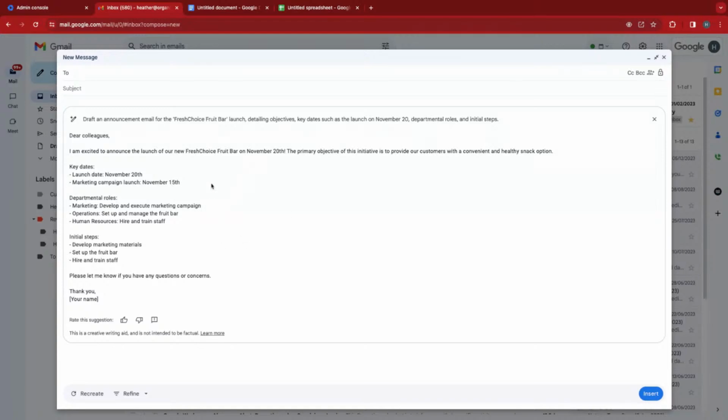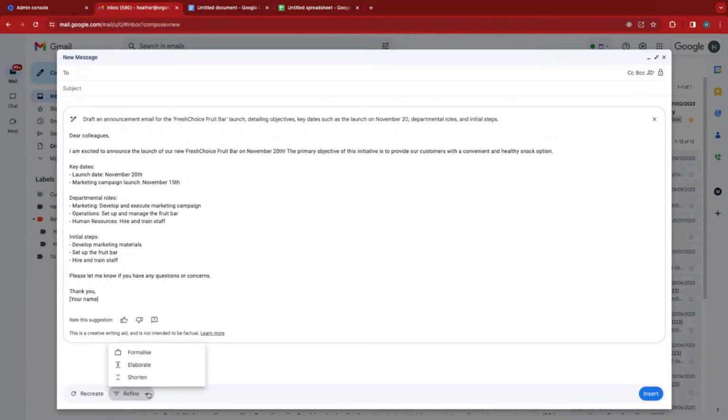And this is going to be one of the key components that I always recommend to customers: be as detailed as possible. Now, the prompt that I input may have seemed like a bit of a run-on sentence for how we would normally talk. That was something that I had to get a little bit used to as I was inputting prompts, because I would never put that many commas into a prompt for what I was describing, but this is going to greatly help the tool understand exactly what you're looking for. So I can see that I have Fresh Choice Fruit Bar highlighted here. My date of November 20th is going to be listed, and my primary objective is going to be detailed here.